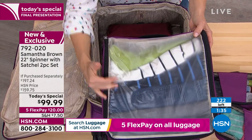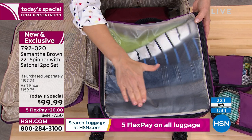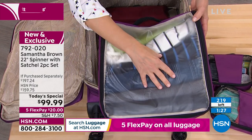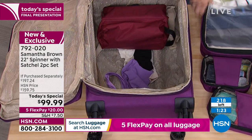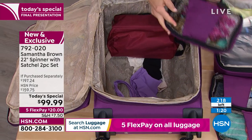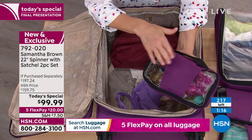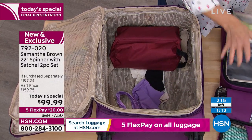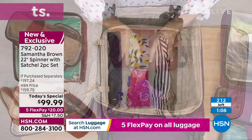Let me give you a little tip on my packing technique. Three pairs of pants, three tops. If the pants match all the tops, I don't have three outfits, I have nine. I can interchange all of them. That's how I really stretch what I'm bringing, and then I change those outfits from day to night, from more casual to upscale, with lovely accessories like scarves, belts, and the beautiful jewelry you have here. So you always want to minimize your pants, maximize tops and accessories, and you're good to go.